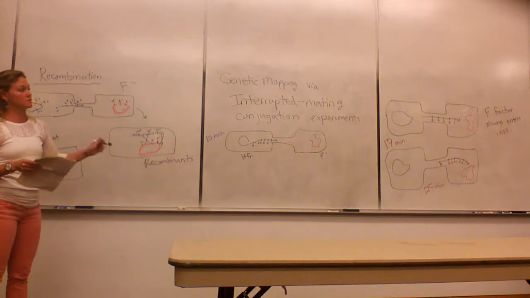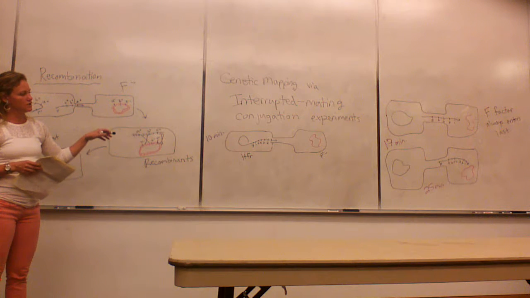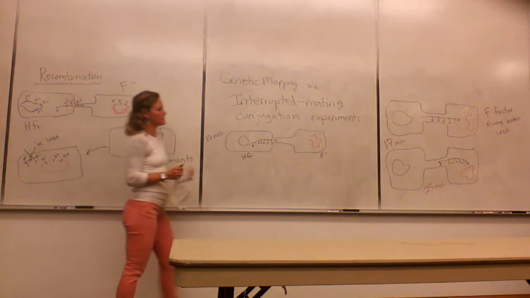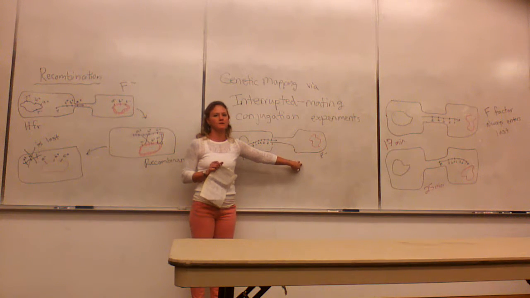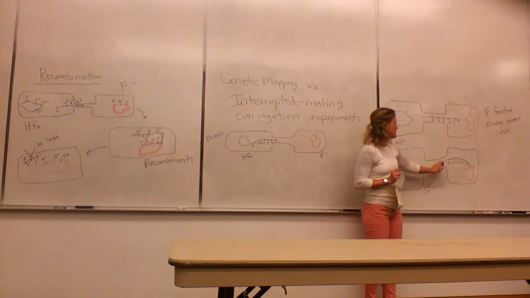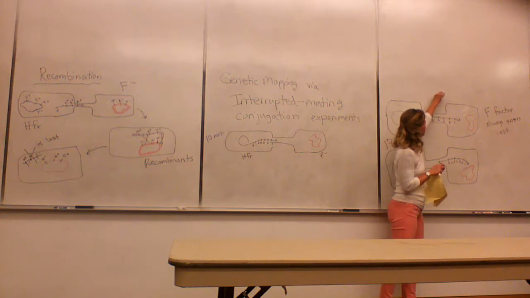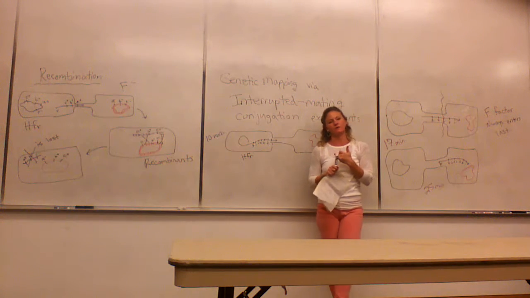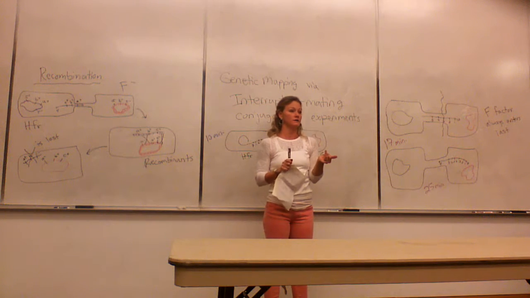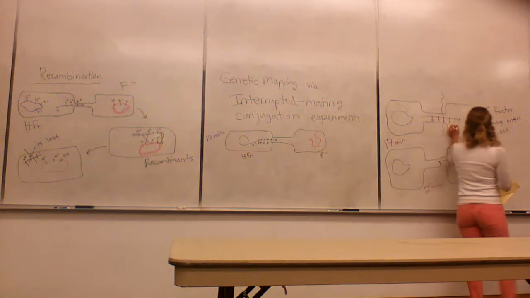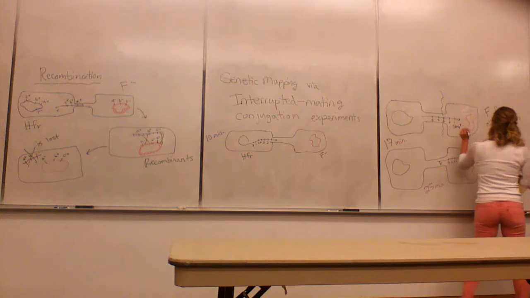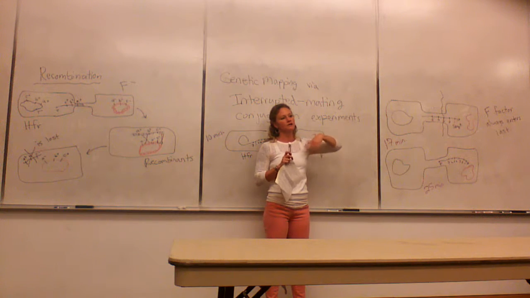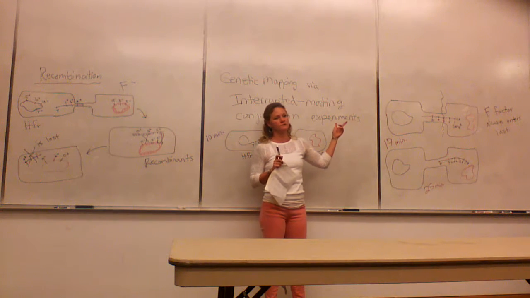Okay. So this is what people do. They allow conjugation to occur and then disrupt it at different time points. And then you can assay the bacterium by growing them on different plates, right? So conceptually, if you stopped here, and we only have genes 1 and 2 in, and maybe those are genes that confer resistance to an antibiotic, maybe gene 1 is a strep-resistant gene, you could then plate that bacterium on streptomycin and check to see who received that first gene.